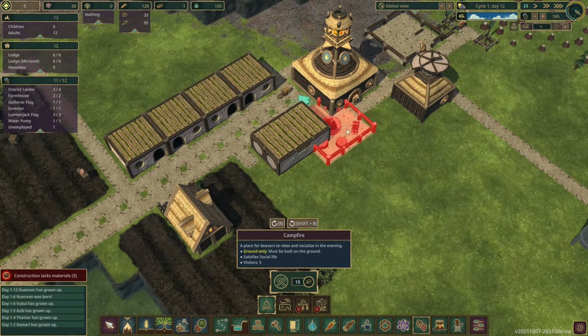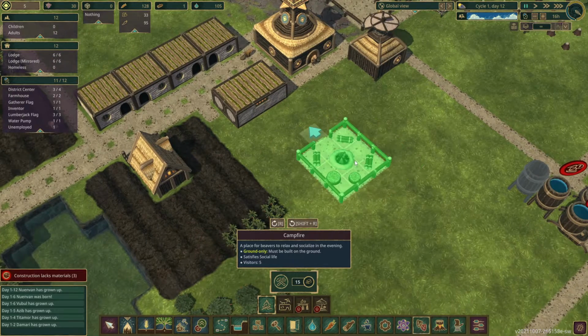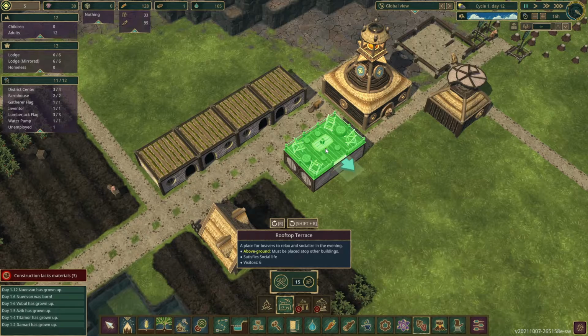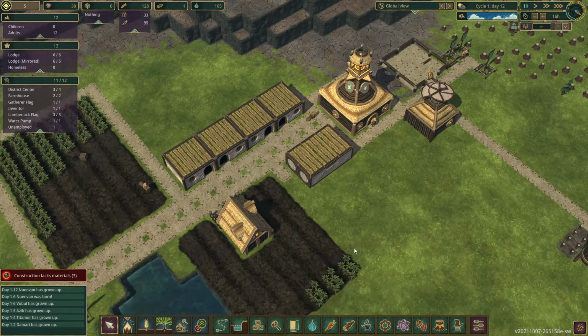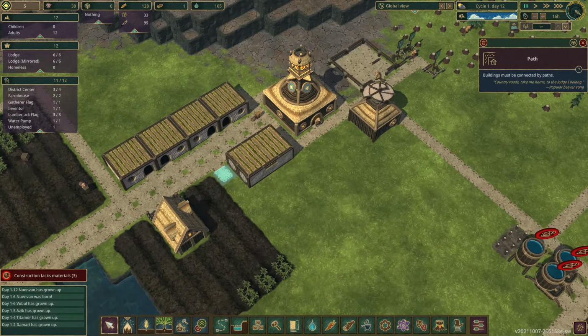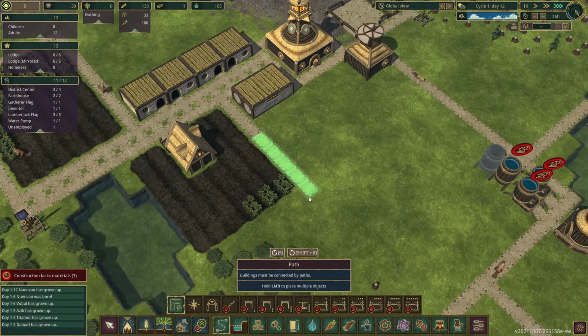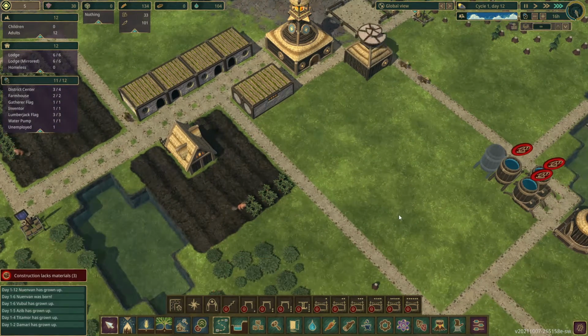You can build a campfire up here, if this would be big enough. I'm not going to place this yet. Your rooftop terrace you can put up top. But anything up top you need steps to, and we can't build steps, so we're just not going to do that right now. I'm just going to let this run. A lot of the game is basically a lot of waiting, as you'll see.